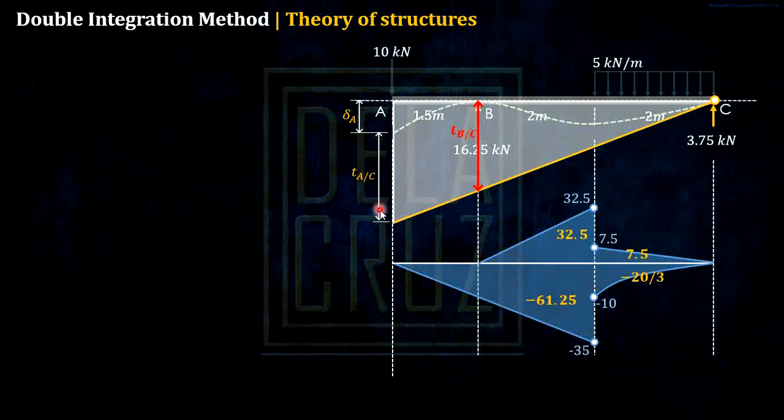Now we are to calculate this. So mag-moment tayo about point A. So needed natin yung centroid nila. Okay, this one, the centroid is, this part here is just 2/3 of 2. This is 2/3 of 2 plus 1.5. And that is 17 over 6 yung distance niya. Okay, how about ito? So this distance here up to this point, take note that is a triangle. That should be 1/3 of 2. But we will take moment dito, i-add pa natin to. 1/3 of 2 plus 3.5. So that will be 25 over 6. Okay, how about this one? The centroid is here. So this is just 2/3 of the 3.5.